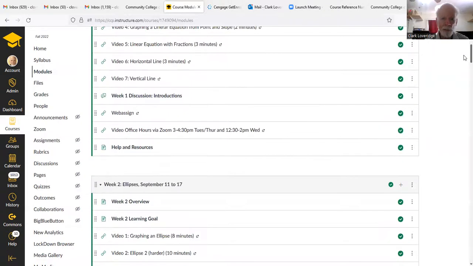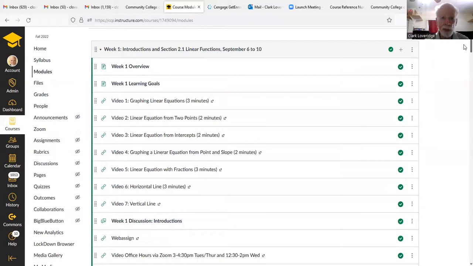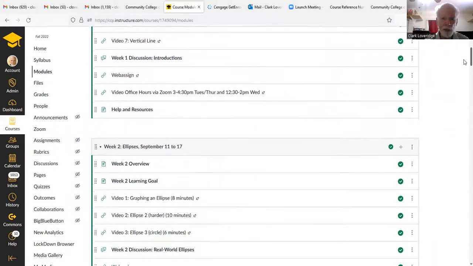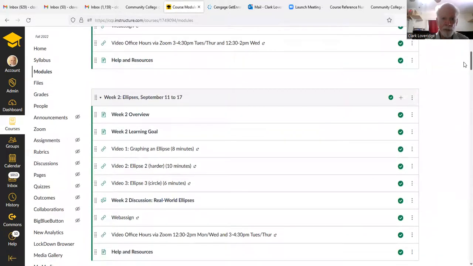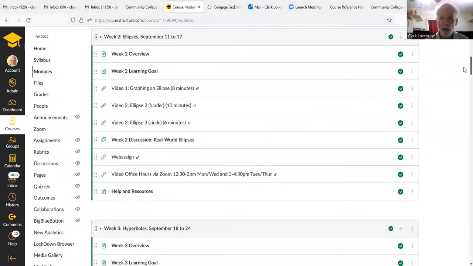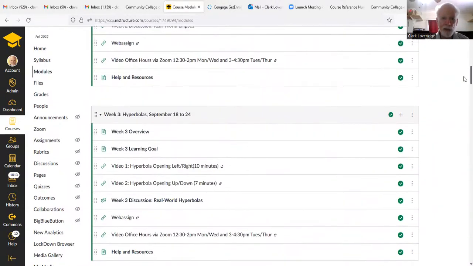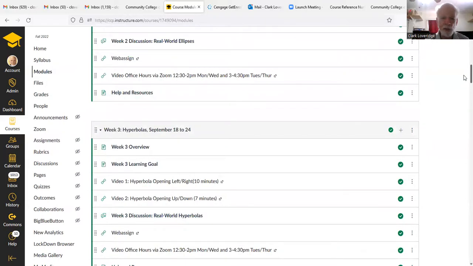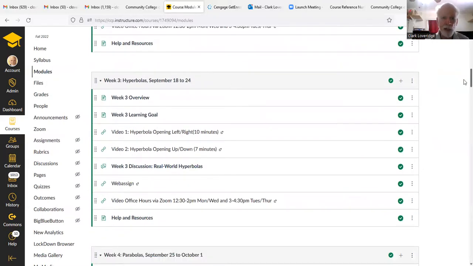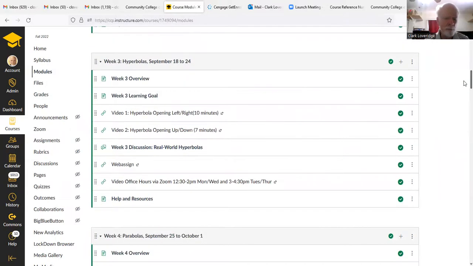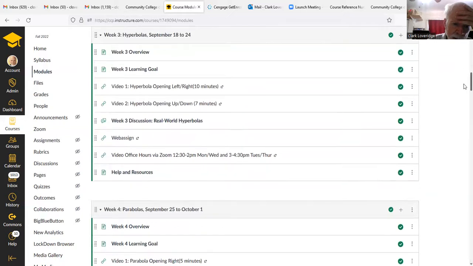Okay, so week 1, it's linear functions. Week 2 is ellipses, which are not functions. And a circle is a special kind of ellipse. Week 3, hyperbolas. Some of them are functions, some of them are not.